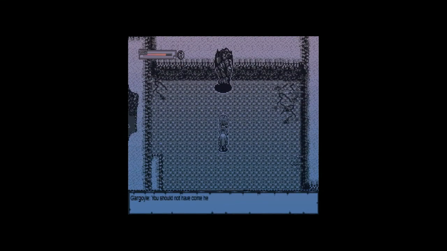Alright, so this is the boss. It's a gargoyle. And your companion here is pretty helpful. Do what you must, he says, which means inevitably we are going to fight.